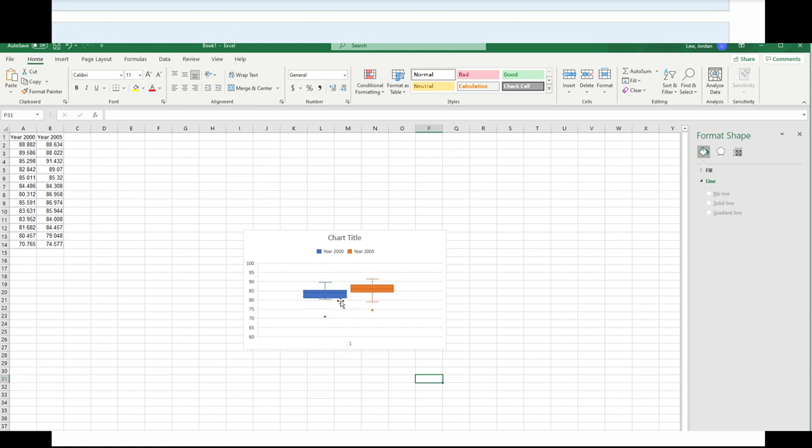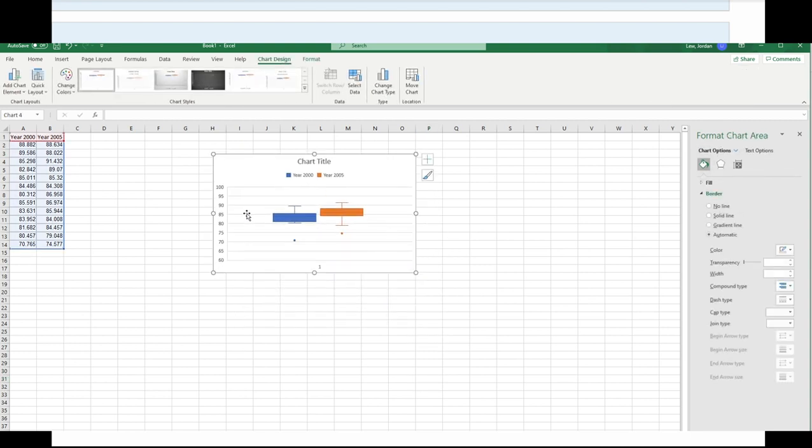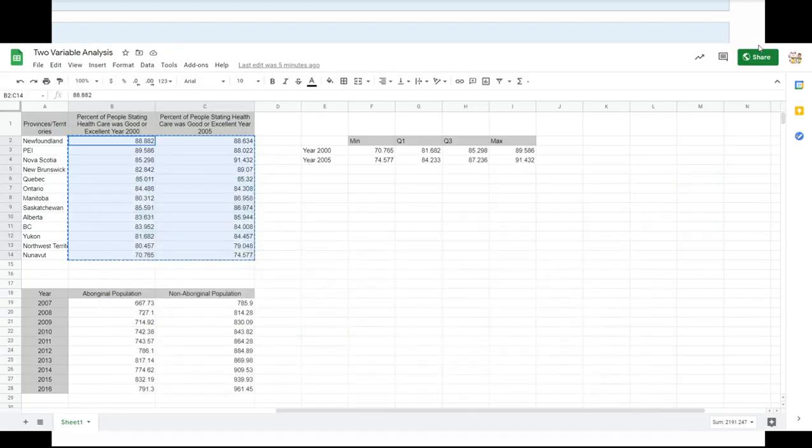And I can make some comparisons or some discussions about how the data has changed from 2000 to 2005. So again, very easy in Excel. A little bit more challenging to customize and adjust, but again, I would say it's fairly easy there.